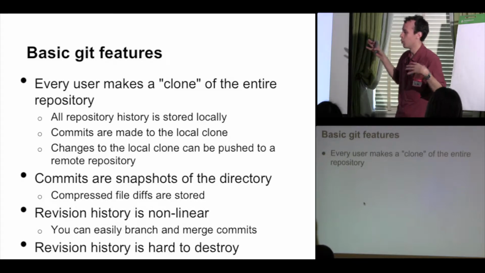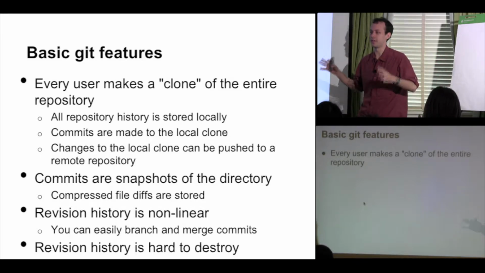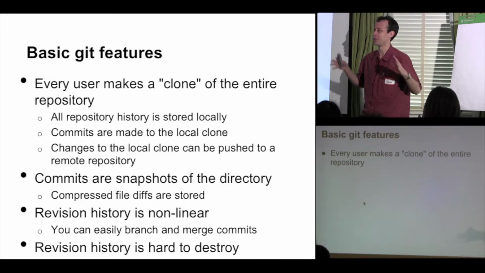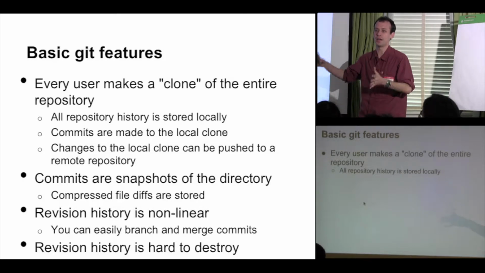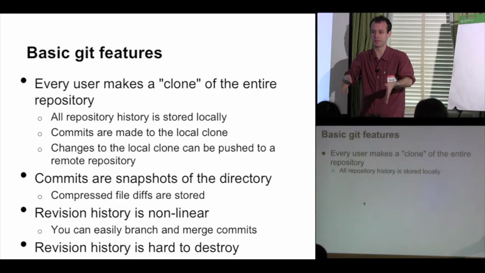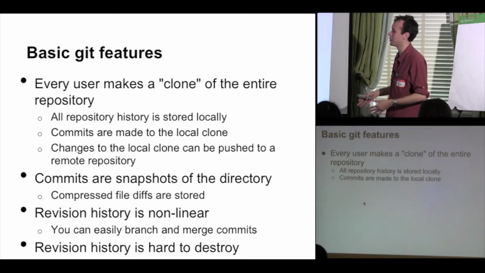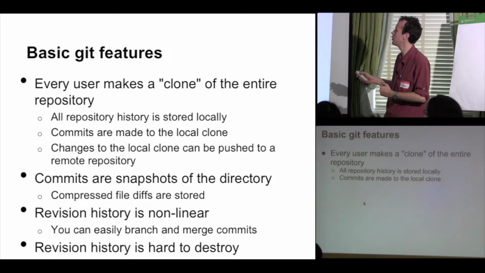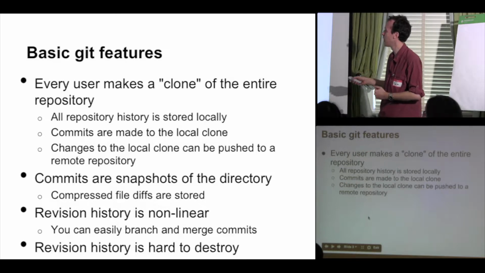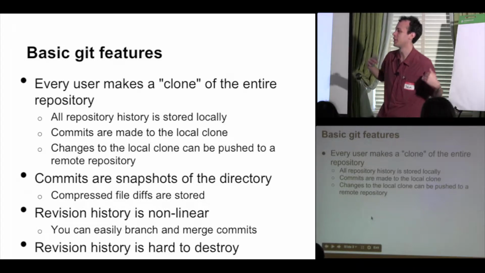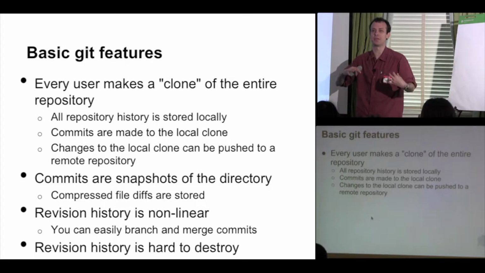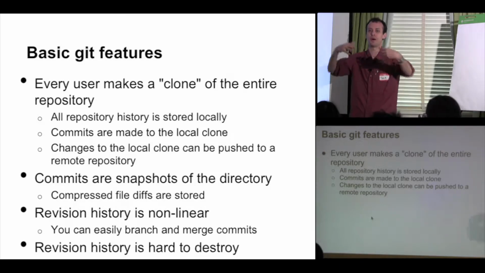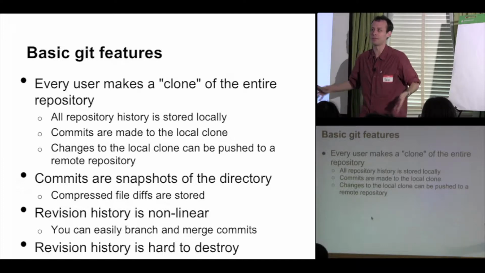Basically, the first thing you do when you work with Git is you do a clone of the repository. When you do this, you are copying all of the history of the entire project onto your computer, and it gets stored in a little compressed directory. Then when you make a change, you make it to the local clone you just made. When you've made a bunch of changes, you can take those changes and push them to the remote repository. So you're copying the repository, doing something to it, and then synchronizing the changes with the remote repository that everybody is going to use.